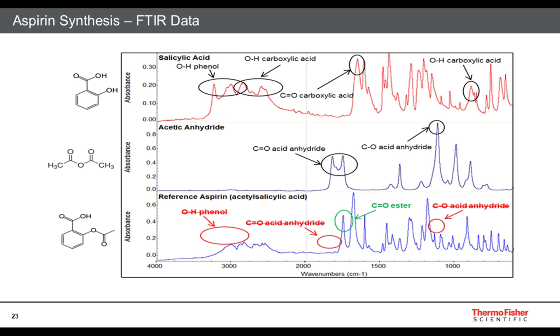And if we look at the infrared spectra of the starting materials, you see we have a very strong OH phenol stretch. We've got that carboxylic acid absorption as well in a couple different places. And then we have the C=O acetic anhydride peaks as well. And then when we move to the product, the acetylsalicylic acid, you see there is no phenol hydroxyl group, and we've lost that same stretch. Same thing with the acetic anhydride. Peaks have gone away, and instead we've formed that ester, that C-O ester.